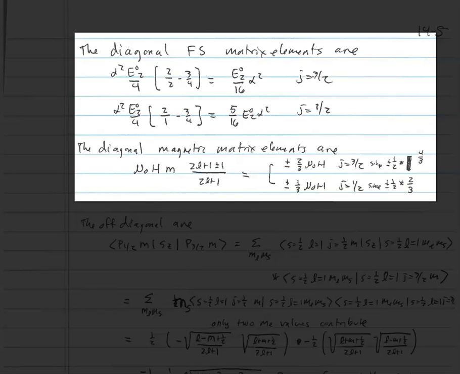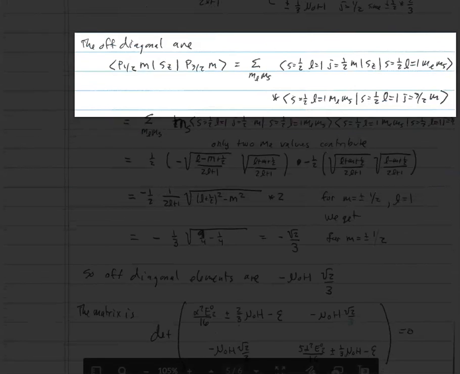And we had not done the case with the p state that has the 1/2. So you have to go through and do that calculation. The L is equal to 1, but now we're going to use the minus sign because it's j equals L minus 1/2. And you find that you're going to get, in that case, a 1 plus or minus 1/3 mu 0 h. Okay, so those are the diagonal terms. So our total diagonal terms are going to be the sum of the contribution from the fine structure and the diagonal term from the magnetic matrix elements. And we still have to now calculate the off-diagonal matrix elements.